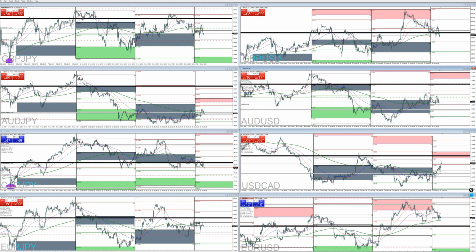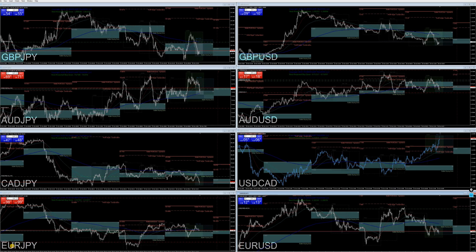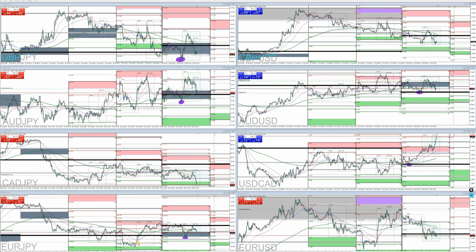All right, so I'm going to go ahead and put this in rest mode and take a nap, and I'll be back in about 2 hours to check up on everything. I have alerts set, so I'll know if the market moves. It looks like the euro yen might trigger here shortly. I'll keep you updated. Just as a quick update, my euro yen has just entered. It's now 8:18 a.m. I'll keep you updated.